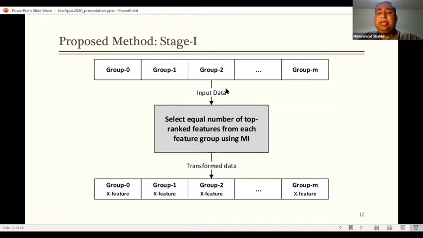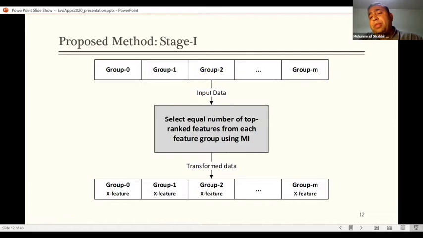It considers the feature groups, and for every group, it selects an equal number of features on the basis of mutual information, and on this basis it transforms the data. The output of stage 1 is transformed data with all these groups having an equal number of features, which we have mentioned as X features here.